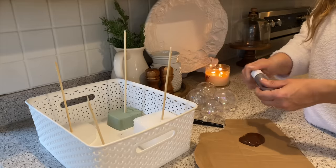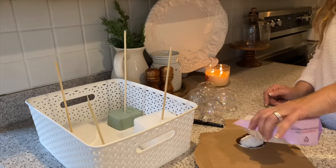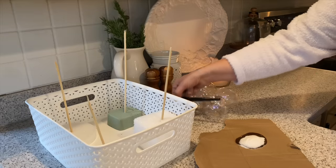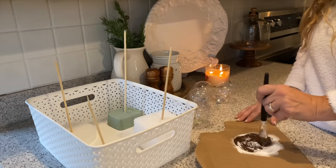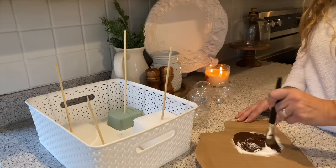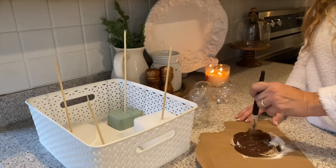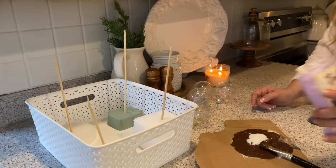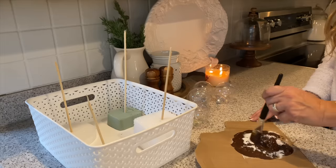So I'm just going to take some of my paint and mix it with some baking soda. There's really no ratio, at least for me there isn't. I just mix the baking soda with the paint, and then I'm going to do several coats, letting it dry in between, onto the ornaments until it creates this really beautiful texture. I also took the hooks off, and I'm just going to spray paint those brown and black to give them a really nice color too.